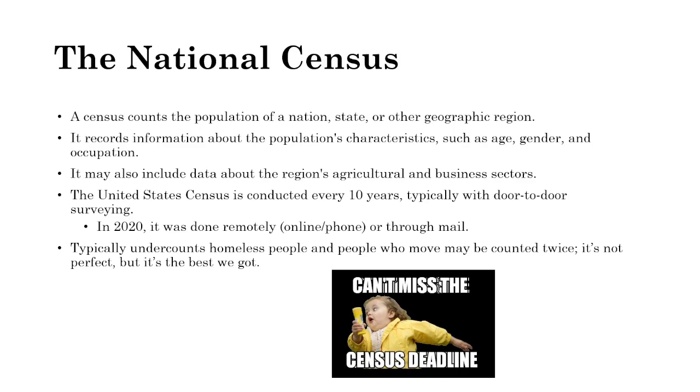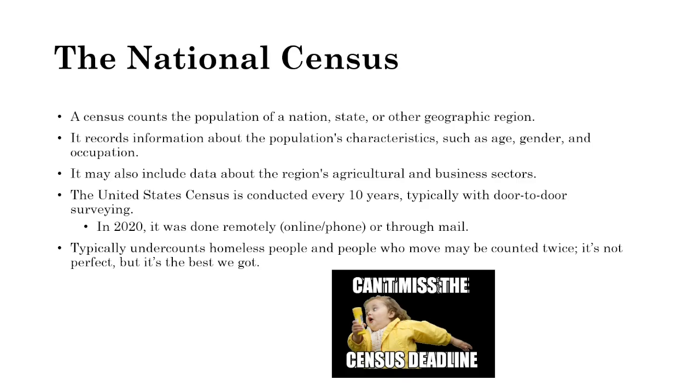It typically undercounts homeless people. For one, in 2020, homeless people typically didn't have as much access to the internet as people who are not homeless. And people may be counted twice if they move. This was probably a lot more prevalent without the digital census, when they knocked on doors, because they can't all knock on the doors on the same day.